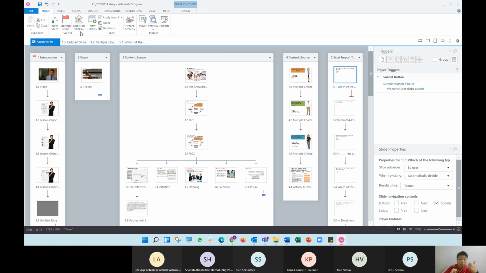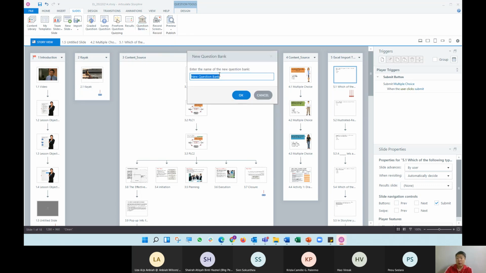Your question bank is empty. Second step, populate your questions inside the question bank. Third step, display for your learners to attempt the questions. So it's best to start off under the story view. Do you see under the home tab, you have question banks there. Under slides also, you have question banks there. No matter what, just click on the drop down. Then you get new draw from question bank 1, create question bank, and manage question bank. Since this is our first time, we first create question bank.